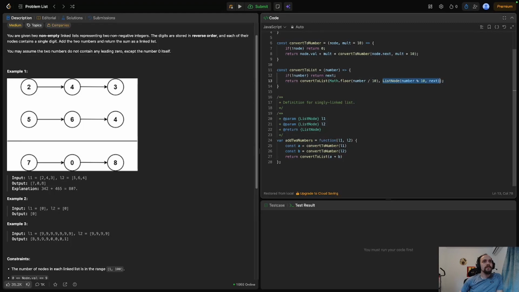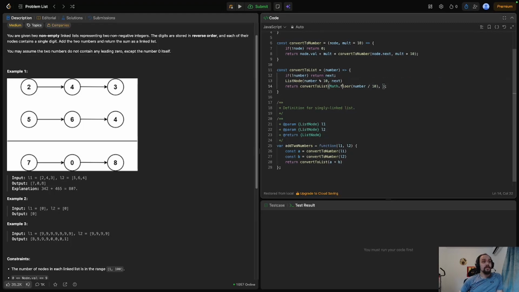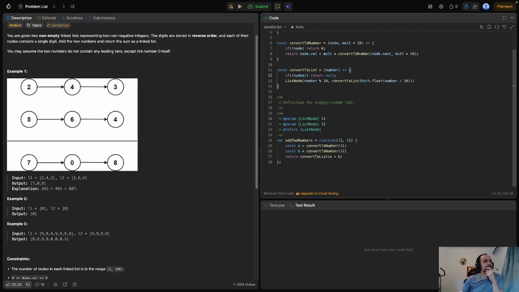I think list node takes convert to list as next. And this returns null if there's no number. So and then we need a return. So basically the first node that we see is the ones place. Yeah, that's what we see here. And then the next node is the tens place.